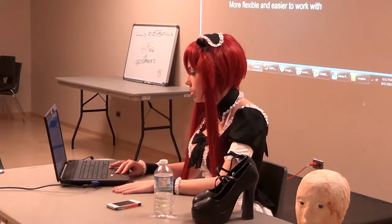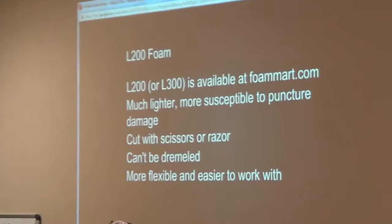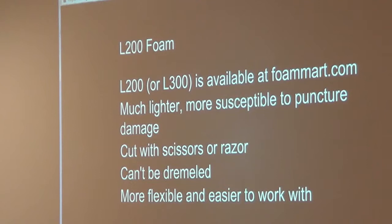And then there's L200 foam. You can also get L300, which is a little bit more dense, but L200 seems to be the standard. It's a lot lighter because it's less dense, but it's also very susceptible to getting damaged. So if you accidentally stick your finger into it, you might get a mark from your fingernail.